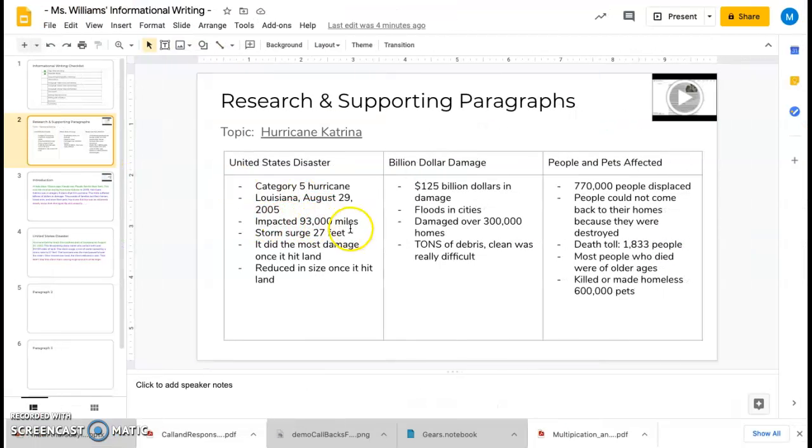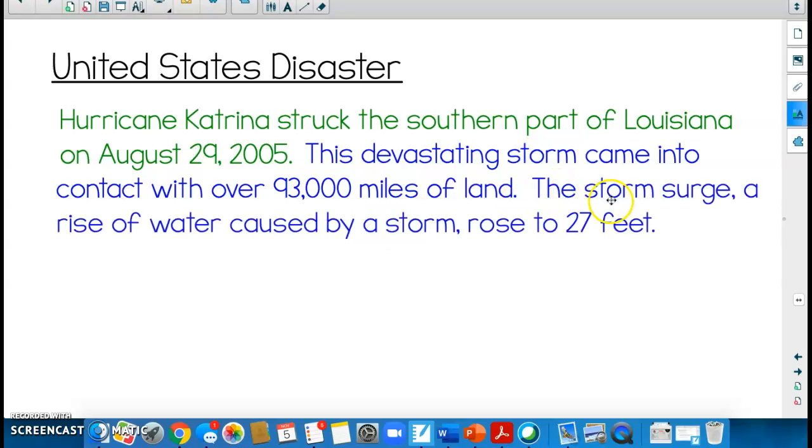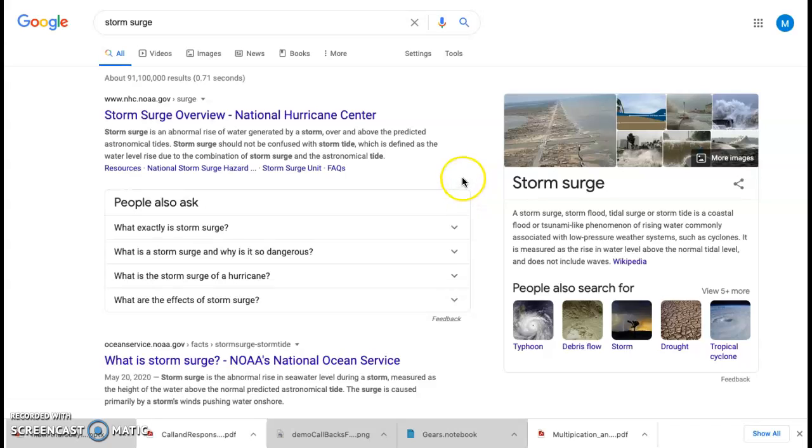Now I want to talk about the storm surge. And I don't want to plagiarize anything, so I'm coming up with it in my own words. I wasn't sure if my reader would know what a storm surge was. When we're writing an informational paper, we want to make sure our readers are understanding what they're reading. So I looked up storm surge because I knew what it was in my mind, but I didn't know exactly how to phrase it.